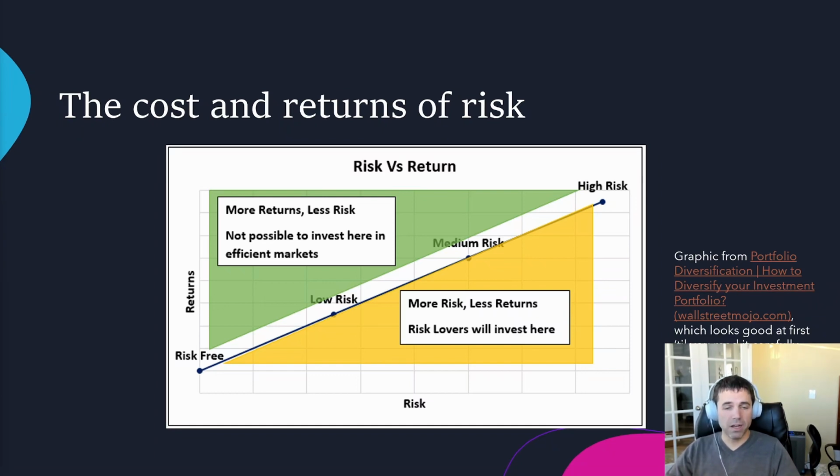Now, it's totally possible for you to be in a blend, and we'll talk about, again, next week is when we talk about strategies. But there's such a thing as you could have some of your assets in high risk and some of your assets in low risk in order to kind of try to catch the best of both worlds.